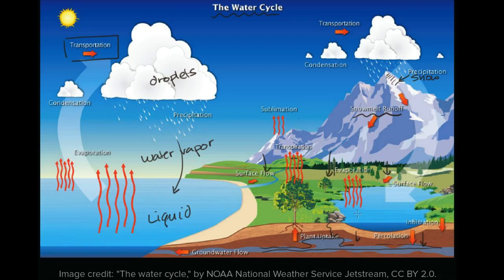Some of it ends up in lakes, which usually form where the ground is either already saturated with water or there are the right types of rocks to contain it. Similarly, rivers are formed by runoff — snowmelt runoff can famously form rivers. If a creek or river near your house fills up especially when it rains, that's a good indication that the groundwater is already saturated and things are running off into the river.